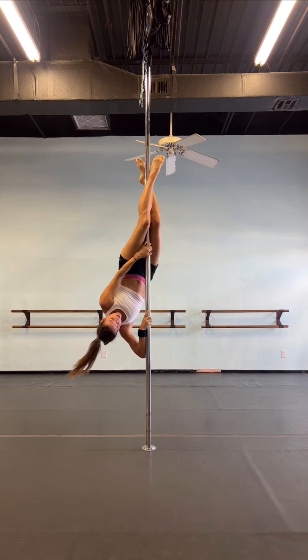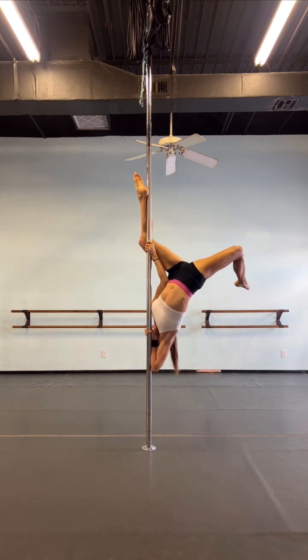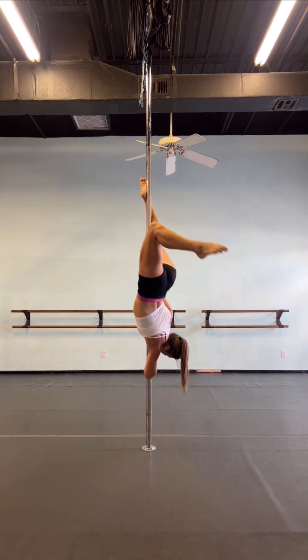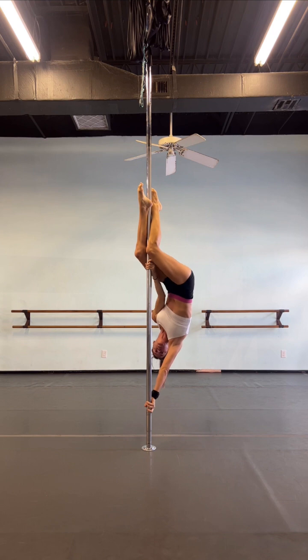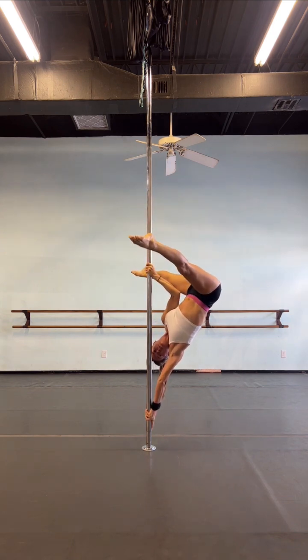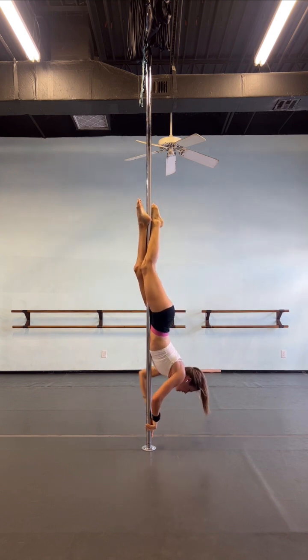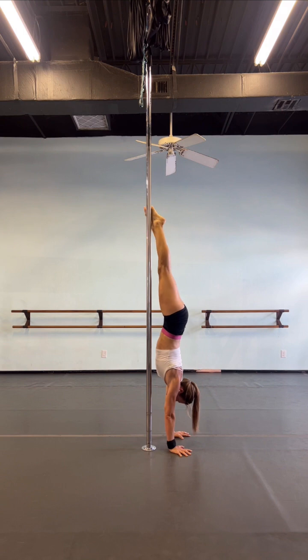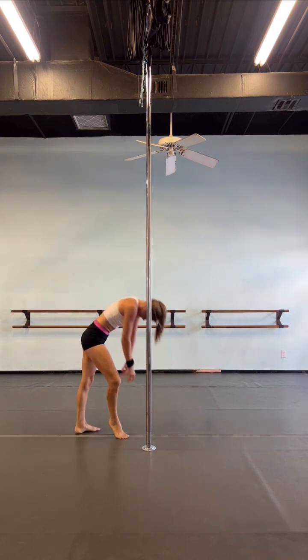Bottom hand to forearm, top hand to baseball. Forearm grip, butterfly. Bring the legs back together. Bottom hand down, push kind of like a caterpillar. And your Aisha with a split grip. Down to the floor. If you want to challenge yourself, a handstand and back down.